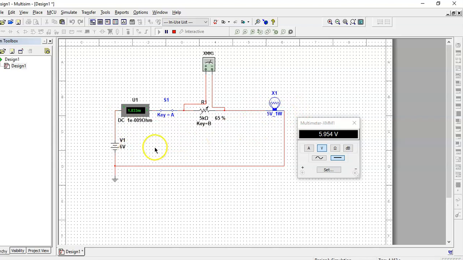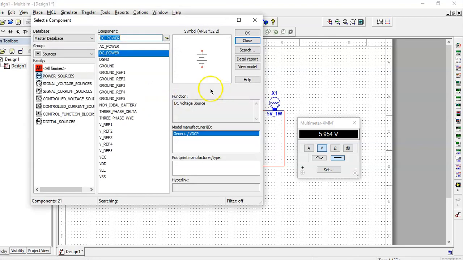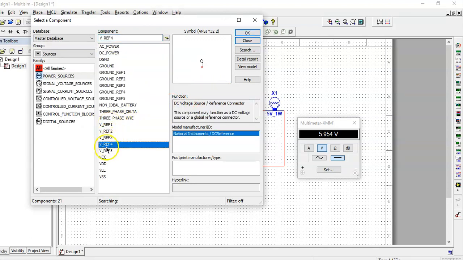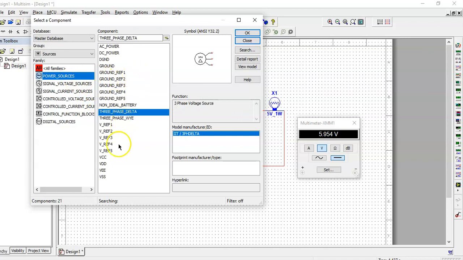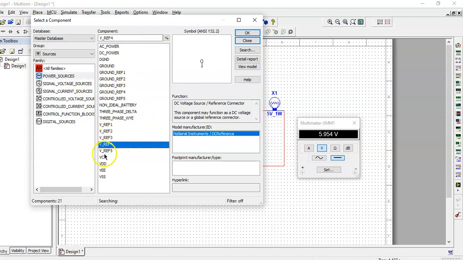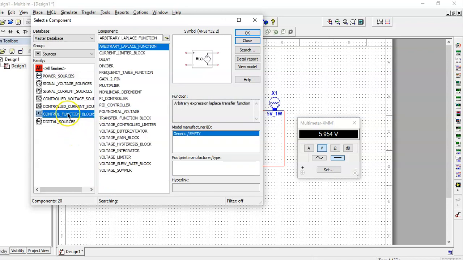We could also have an adjustable power supply. That's another thing. So let's do replace component and DC power supply. And I'm trying to think, where is the power supply for a adjustable power supply?